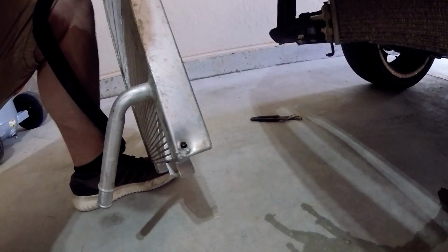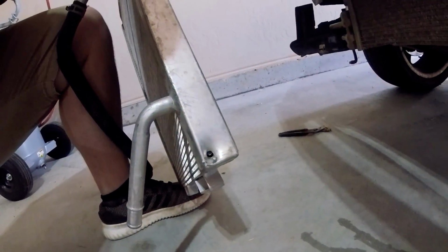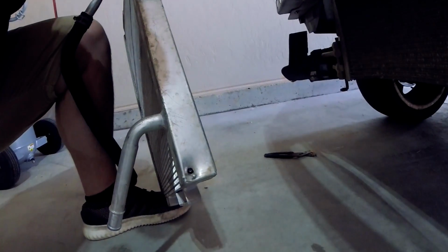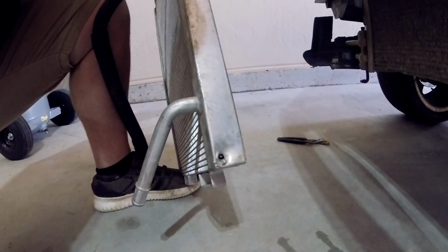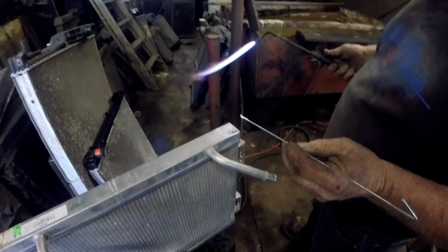So there is a gentleman out here in Oklahoma City, and he does radiator repairs and also aluminum welding. I contacted him a little bit ago, and he said that he should be able to do that for us, and we might be able to record as well. So we're going to take that over there to him, and he is at Acme Radiator. That's here in Oklahoma City. So if you guys are local to the Oklahoma City area, he gave me a pretty good quote. I'll let you guys know what it was once we get it welded up.